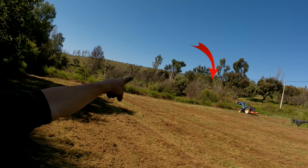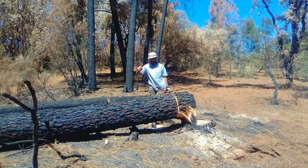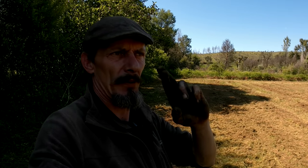That's my trailer over there, trying to pick up the pine trees that we cut down after the fire, which have been sat there, probably slowly being eaten by bugs. So I just haven't had the time. I want to take those on my trailer, and hopefully if the guy says he'll do it, we'll make that into another video. There's a carpenter in the village with a giant old sawmill, a very big one, on a small mini railway track, so he can chop those up for me. And then I've got a lot of planking. I can make more benches like I made for the fair and other things like that.